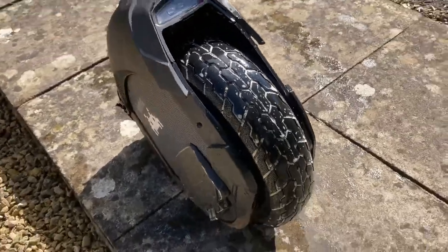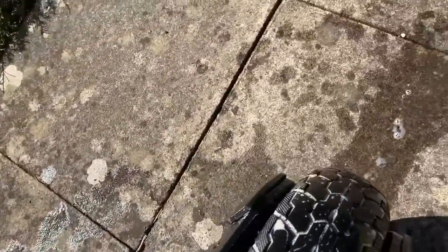Anyway, I thought I'd give the tyre a bit of a clean. I always like to have a clean work surface, so just a bit of a wash down, now dry off, get all the suds off, try and get the bits out between the treads.